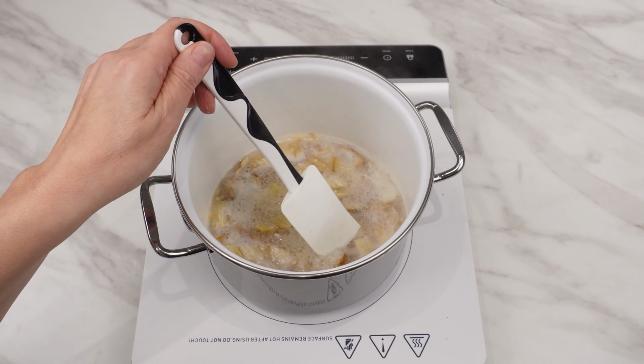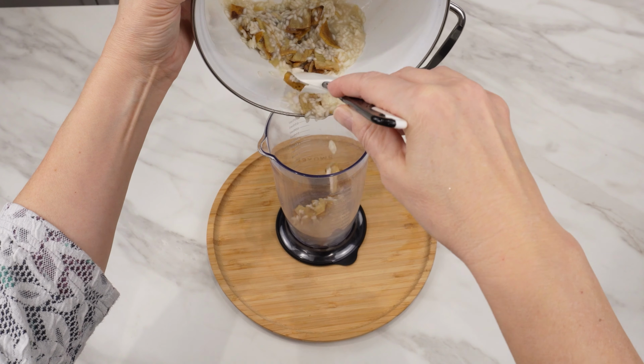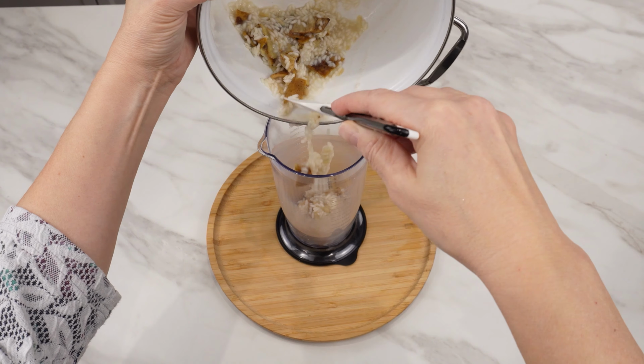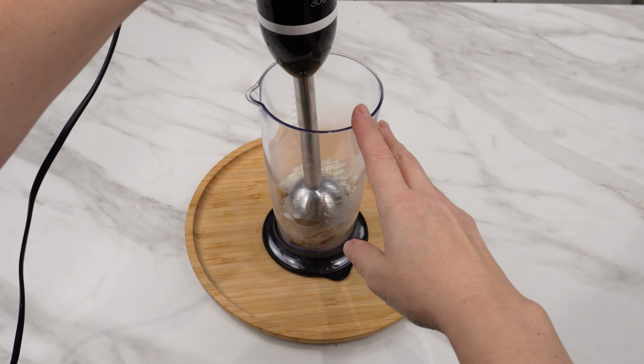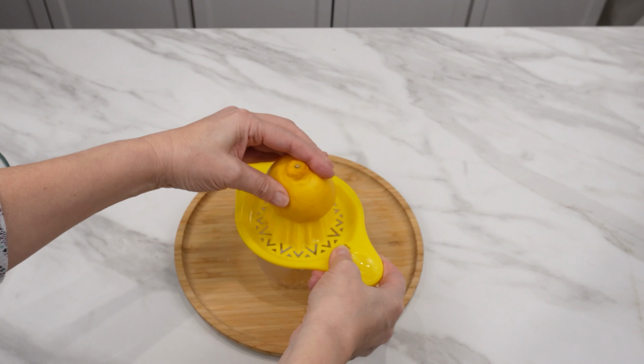Boil it all for 10 minutes. Rice with banana also brightens the complexion perfectly. Then transfer the rice with banana peel to a blender. Blend it into a smooth mixture. Transfer it to a bowl and add about 1 tablespoon of lemon juice.